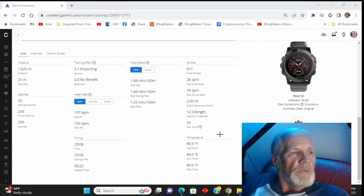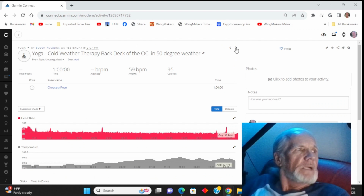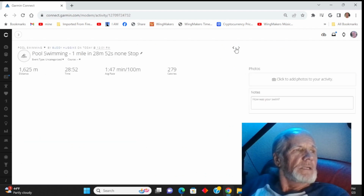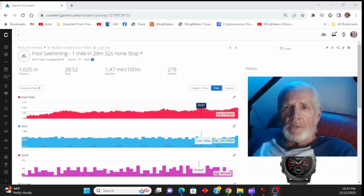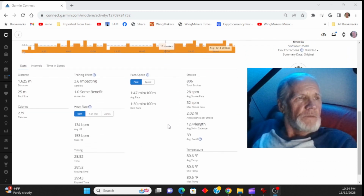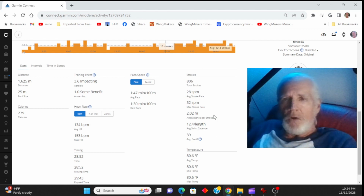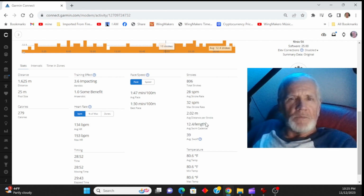But let's look real quick at this stat right here. Some of these numbers are really key and important. But we'll go back to where I was and get to the swim today. This is the swim from today. Let me move my face back up here. All right. I just wanted to see, could I do that and show you this number right here? These numbers. I'm gonna have to get me a mouse that has one of them yellow balls on it where you can see what I'm pointing at. I think you can see the mouse moving around pretty good, but it ain't like if I had a highlighter.